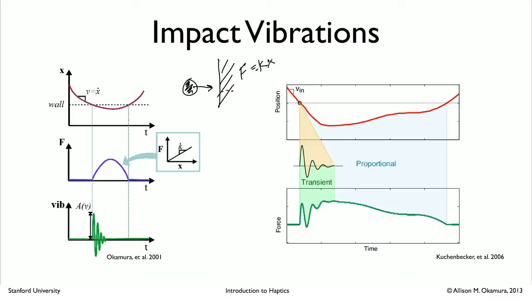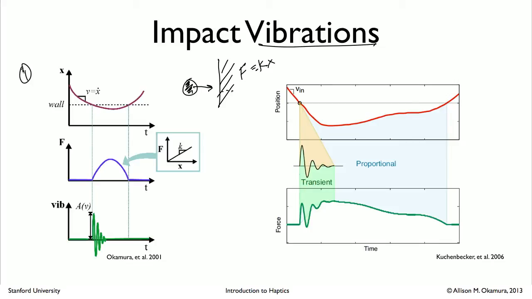And real objects don't behave like that, and it would be hard for the motor to keep up and actually render a reasonable wall. So if we wanted to display a large force just at the onset of contact to really give the user an idea that an event has occurred, then we can display vibrations. And here's just two figures which try to illustrate how this might happen. Let's look at this first diagram.